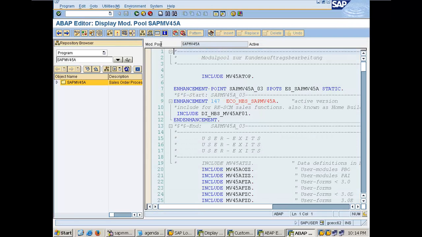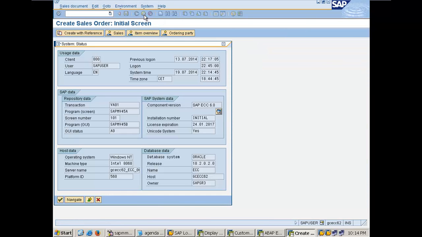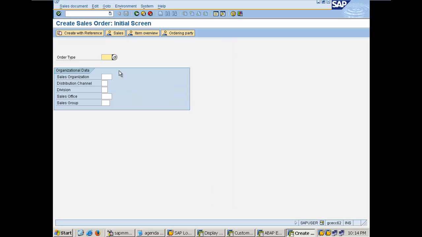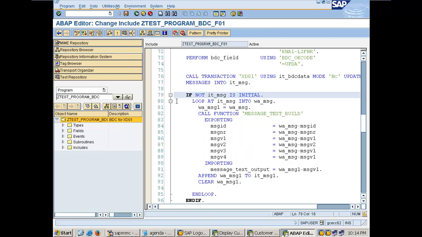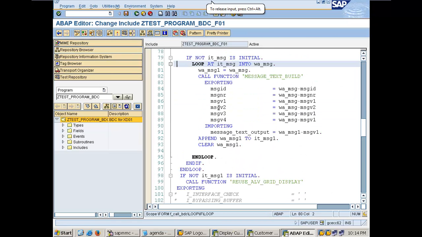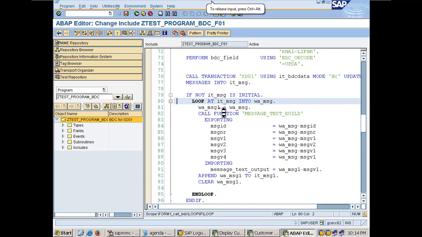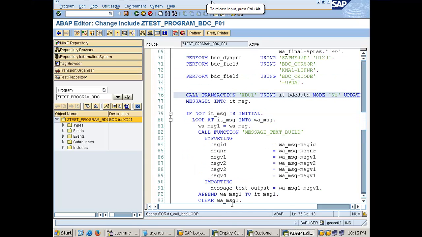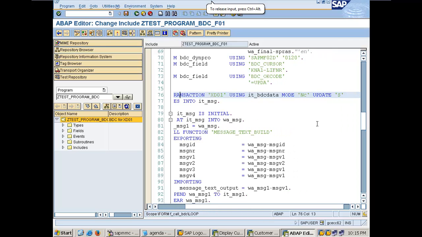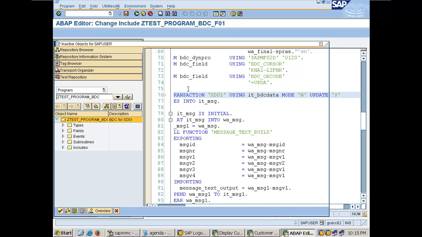Similarly, if you search in VA01, I couldn't find it, but I remember during one of my projects I saw that even for the creation of a sales order using VA01, internally SAP uses this statement called transaction VA01 mode A or E, whatever. As I explained earlier, a mode N means it won't display any screen, it's like running the BDC in background.